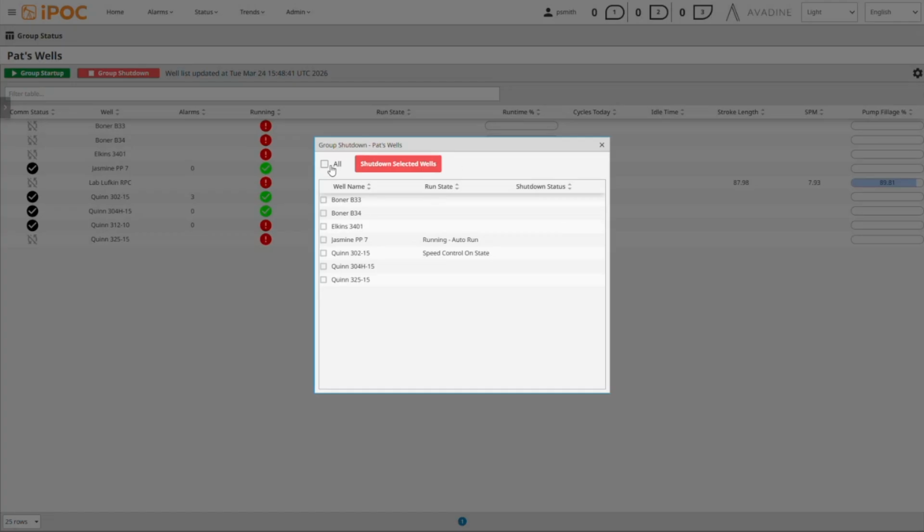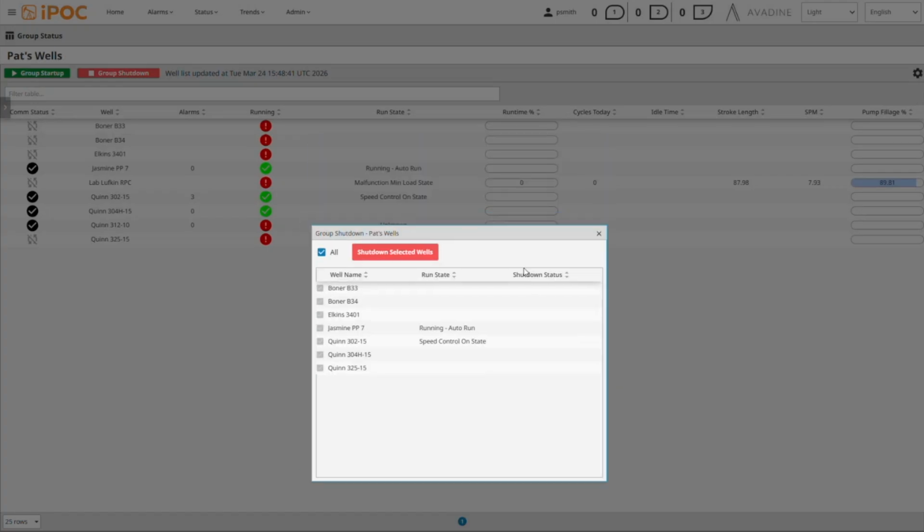Before I close that window, what this also does, the group startup and the group shutdown, when you select these wells and issue a shutdown, this actually in the shutdown status column over here will show you the status as it steps through each well. So it'll actually give you live feedback on what it's doing for that group and those wells in that group.